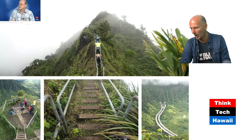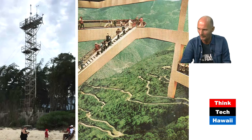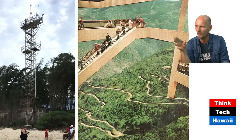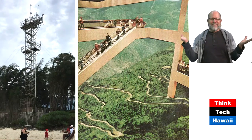Yeah. And talking about going over the mountains, next picture, we also went to Bellows Beach. And Bellows Beach has this amazing tower to the left, which is almost like the most archaic way you can make a stair. Right. It's out of scaffolding members, very skinny. Then you have these cables that tie it down so it doesn't fall over. So you can't make a stair more minimal. And then David Rockman reminded us of Superstudio, who were these provocateurs, these rebels from the 60s, with their polemic photo collages, one of them where you have escalators that just go to the sky. So all these for no particular reason. So these things highly inspire us, too.